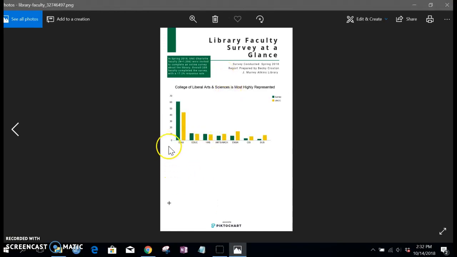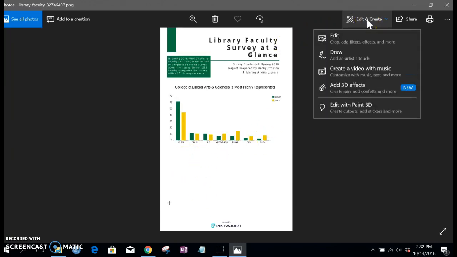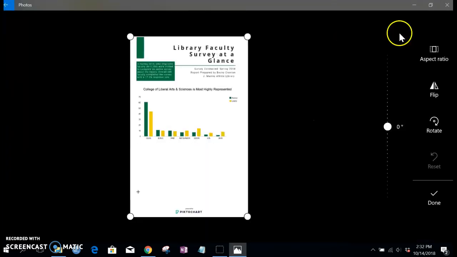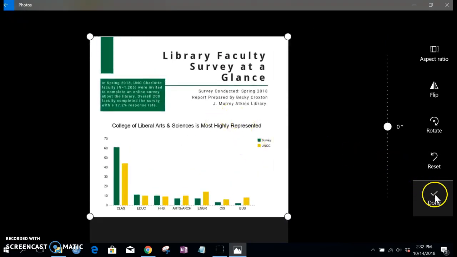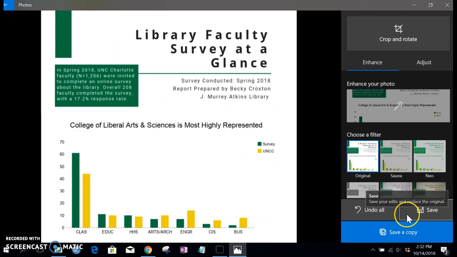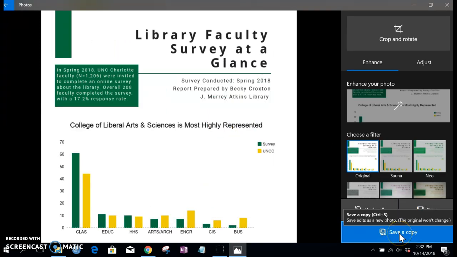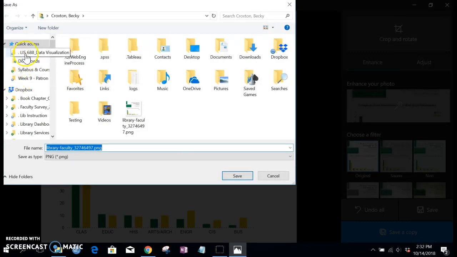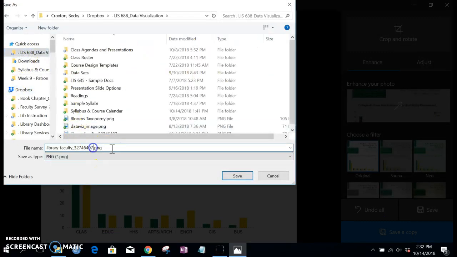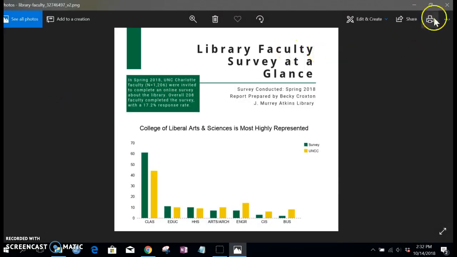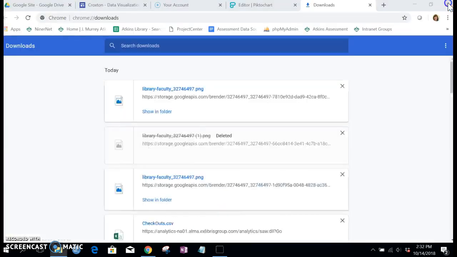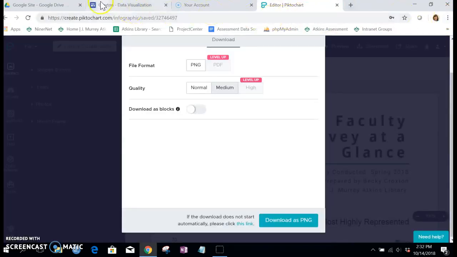And it looks pretty good, though we have this long white section that I actually would prefer to crop. So I'm just going to go to Edit. And then I'm going to say Done. I'm just using standard, default software on my computer, and then I'm going to save a copy. And I'm going to just say version 2. All right, I'm going to go ahead and X that out, and X that out, and X that out.